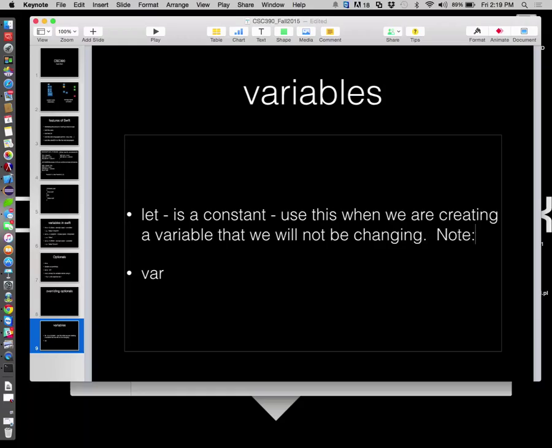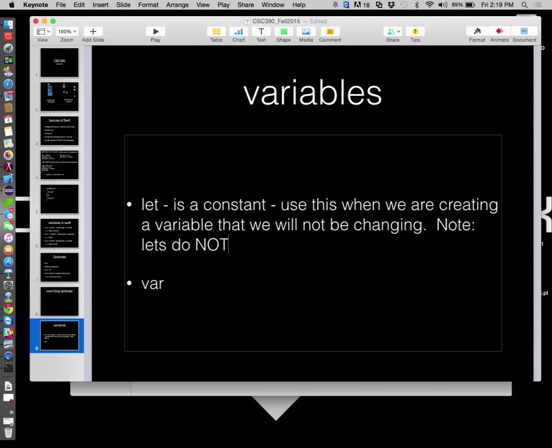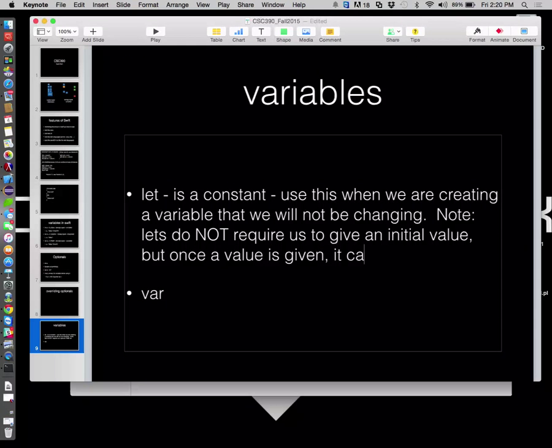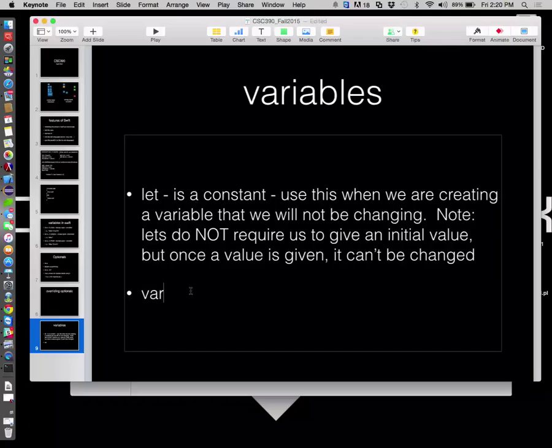Special note, lets do not require us to give an initial value. But once a value is given, it can't be changed. We'll see this as an example here in a minute.